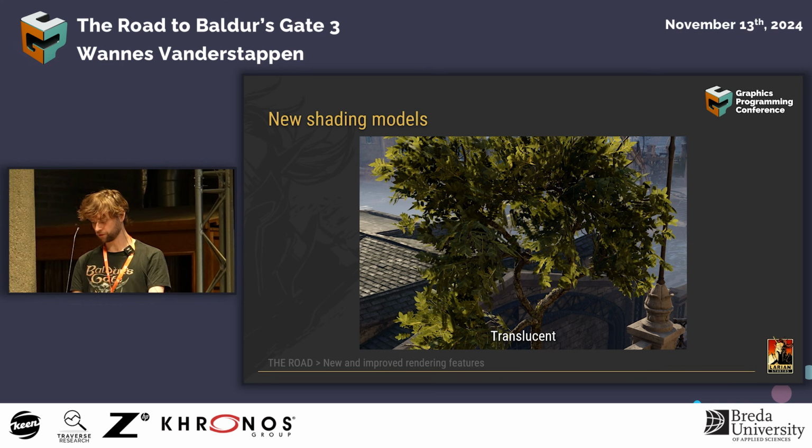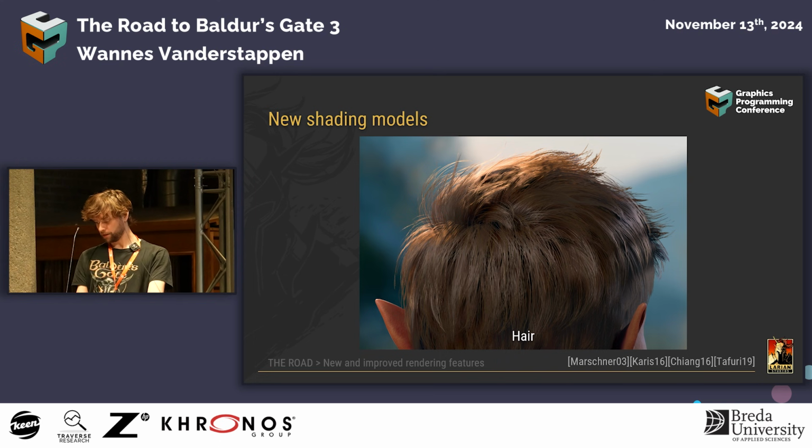Then we have a translucent shading model, which is basically the same translucency as in the skin shading model. Then we also added a hair shading model. So there was a lot of collaboration with the artists for this, because every time we made a change, they, of course, also needed to reevaluate the different hairstyles that they already made. So there was a lot of work going into this, and there's definitely some improvements still possible there.